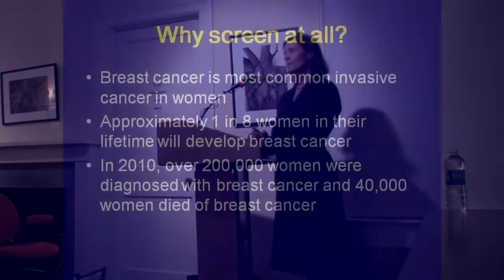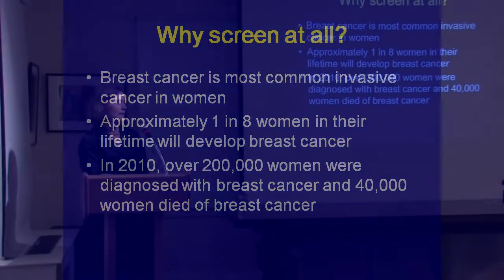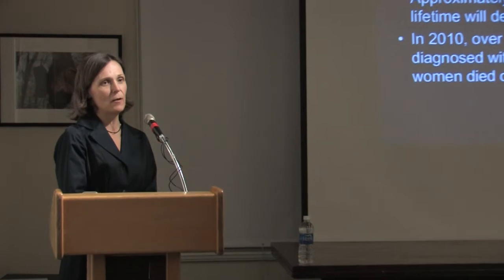So the question is, why do we screen at all? I certainly don't have to tell anyone in this room some of the alarming statistics. Breast cancer is the most common invasive cancer that we find in women. Even in the general population, 1 in 8 women in their lifetime will develop this cancer. In 2010 alone, over 200,000 women were diagnosed with breast cancer, and unfortunately, 40,000 women died of their disease that year. So when we look at these numbers, it's very clear that we need to figure out ways both to hopefully prevent it, but we also need to screen effectively. We'll go to the next one.